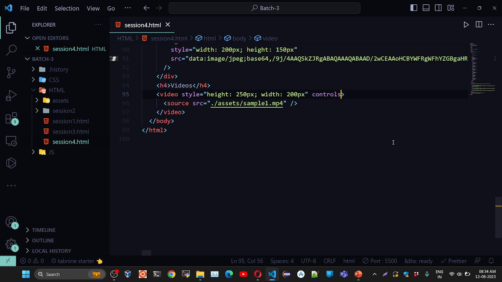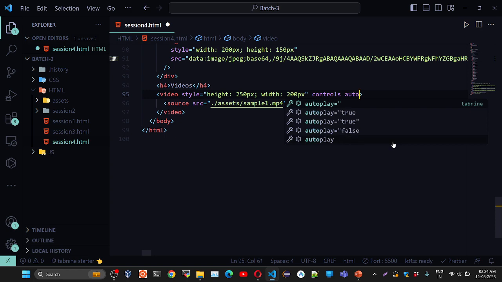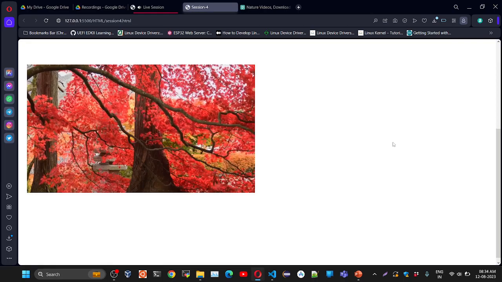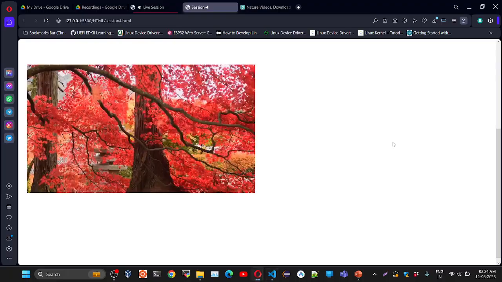Okay. So autoplay you can do, but it's up to you. The autoplay attribute is there, so that it will play automatically. Every time you don't need to click on this; when you open the website itself it will play.